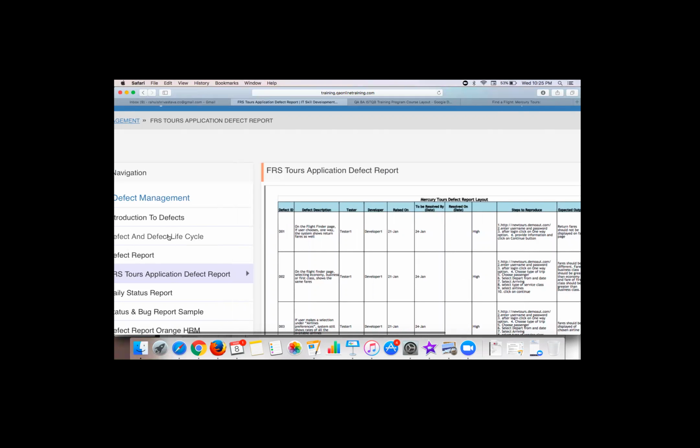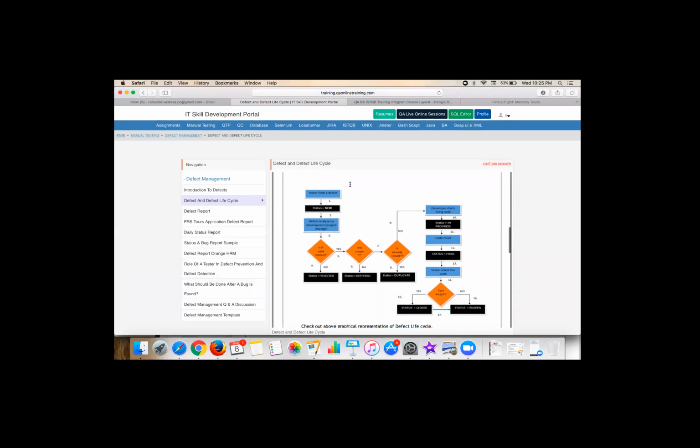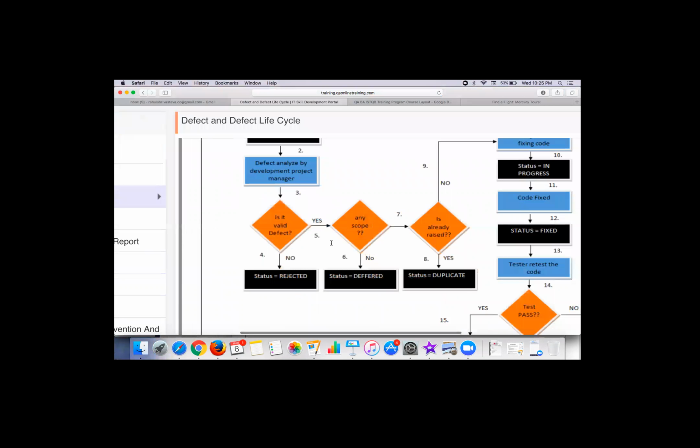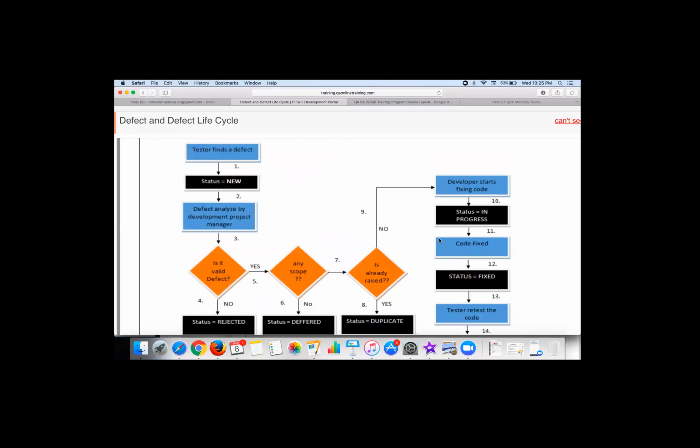So if you go to the defect life cycle and try to relate it again, you see here defect opening, the new status, and this is the status which is resolving. Both are done by the tester. So the tester is opening an issue and the tester is closing it after the retest. Fixing, in progress, fixed: in progress and fixed are done by the developer's side.